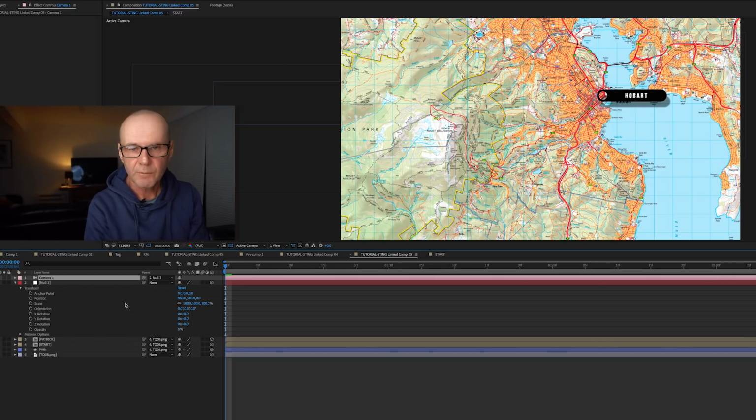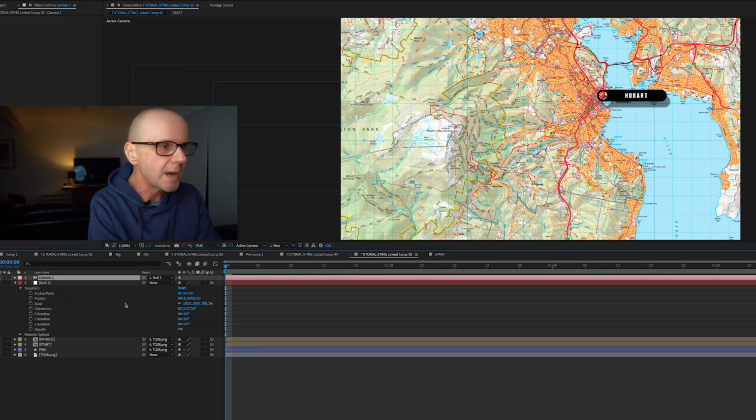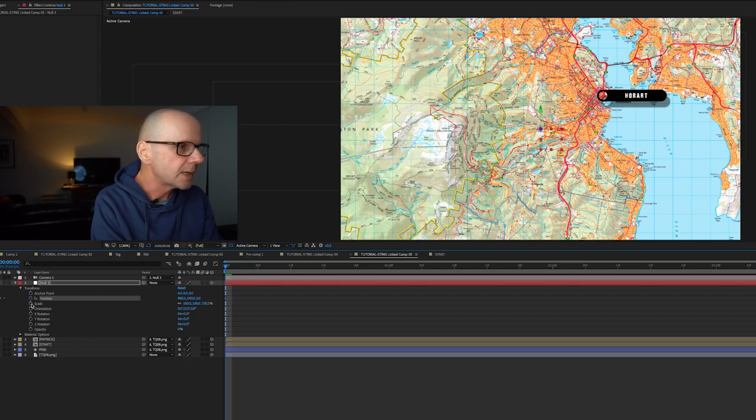What we're going to do at this stage is we've got our path animation, we just now need to make it all feel a little bit more three-dimensional. So we've got a null object, we've got a camera in, and what we're going to do is to move that camera over the top of the map pretty much as you would do if you were filming a map itself. And we want to animate that camera so that it follows the path of that we ran. So we are going to click this little clock for position, scale and orientation, making sure our time indicator is right at the very beginning.